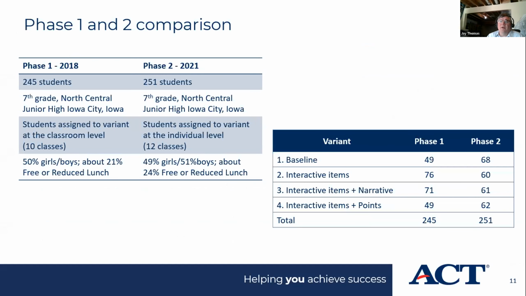So given the technical test between phase 1 and phase 2, we lost a lot of data at the classroom level. So we decided that we would assign students to variants at the individual rather than the class level to better ensure that we could get a more balanced mix of data. This also prevented the funneling effects in a junior high where students in honors tracks and math or foreign language subjects get pushed into a single classroom period. Now, the FRL numbers here are likely representative of the numbers taken at the school level, since we tested all 7th grade classes. And we ended with approximately 250 students for both phases.